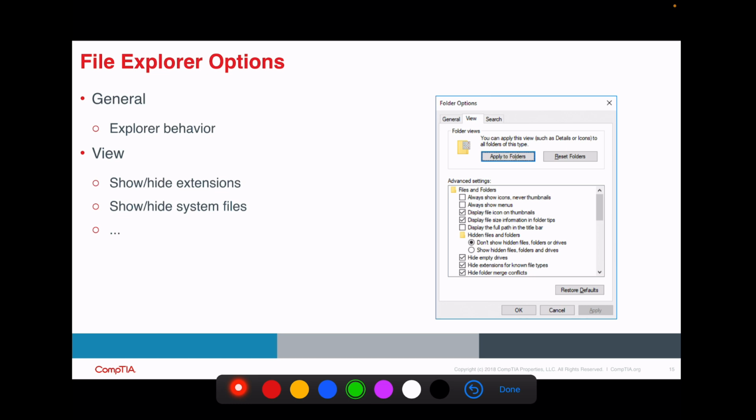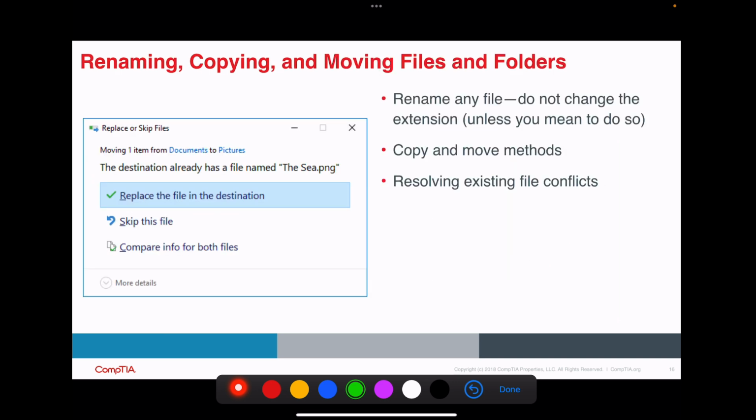Another common thing that we have to use is the hidden files. Okay, so there's actually an attribute in a file that says whether or not it is hidden. Okay, so if we go into our folder options, we can scroll down and you can see this section here for hidden files and folders and whether you show them or don't show them. For the end user, absolutely don't show them. But for you, you should probably turn that on. So that way if you're looking for a file, or you need to make changes to an application file, you can see it even though it is hidden.